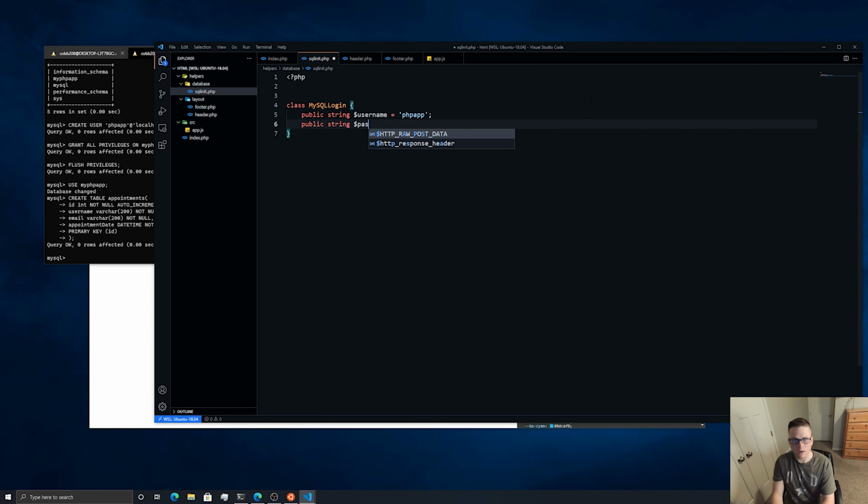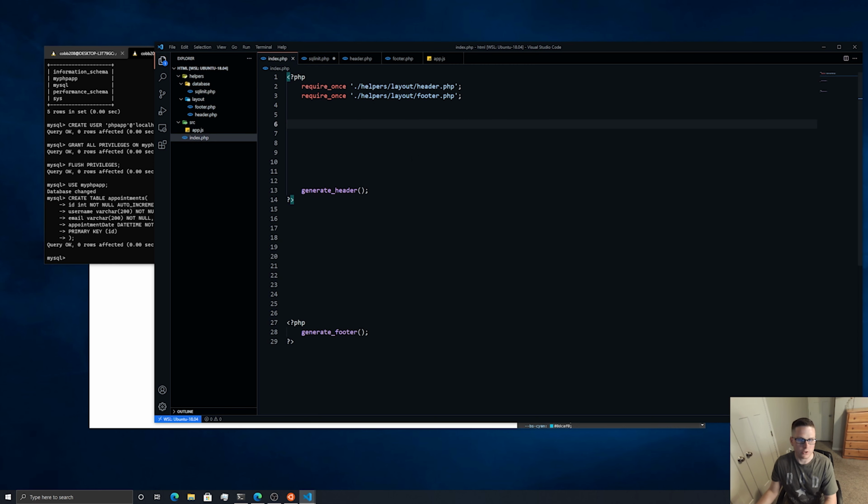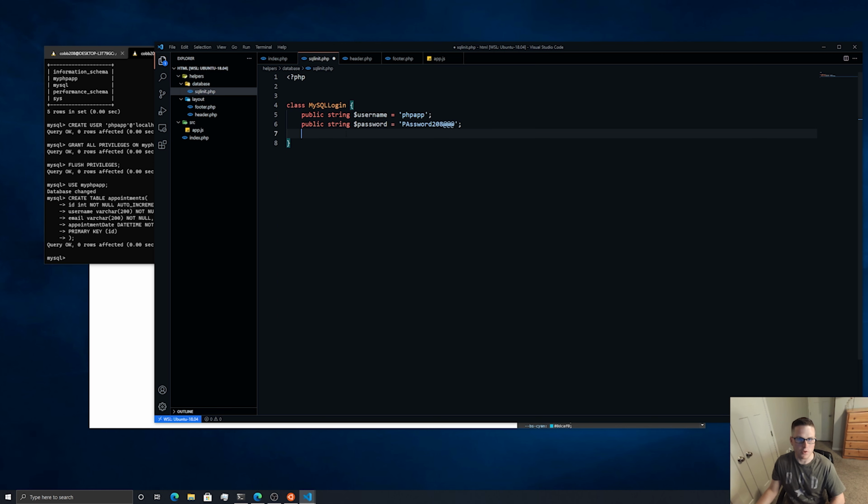A public string of password. And what I would recommend, like I said with the folders, is storing information like this is a great way to keep it away from your index page. So if somebody got your index page, it's not stored in the same thing. But if you're going to store a password inside of a file like this, use tools that PHP has to create an environment variable that's stored elsewhere on the computer. We're going to do a public string of host name, name it localhost, and then a public string of database equal to my PHP app.